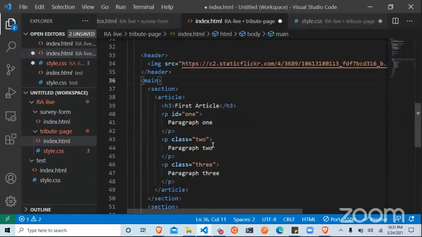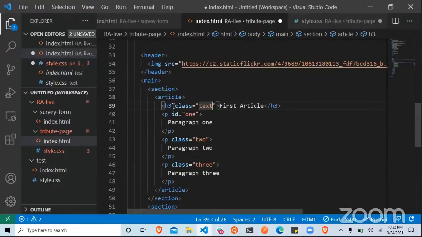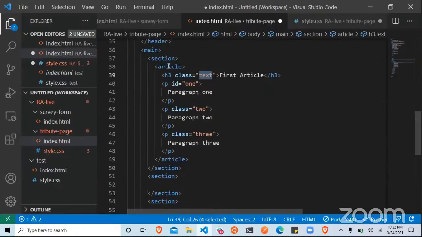Unlike IDs, classes are more fluid and more accommodating, if I may use that word, in the sense that I can have one style and have it across multiple elements. So I can have a class here, let's say text, for example. I can have this exact same class across multiple elements. I can add it here, and it works. They don't affect each other. I can also have more than one class for a particular element. Like I have here, I have two classes added to this p tag, and they work. It works like that.